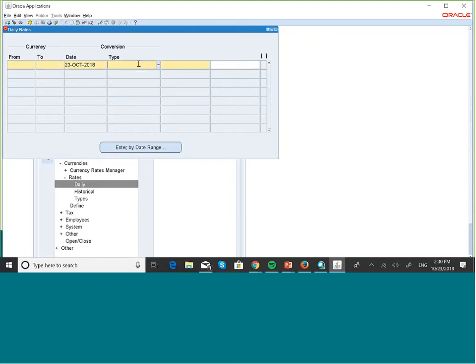So if we come here, enter query mode, it won't bring up. Okay.